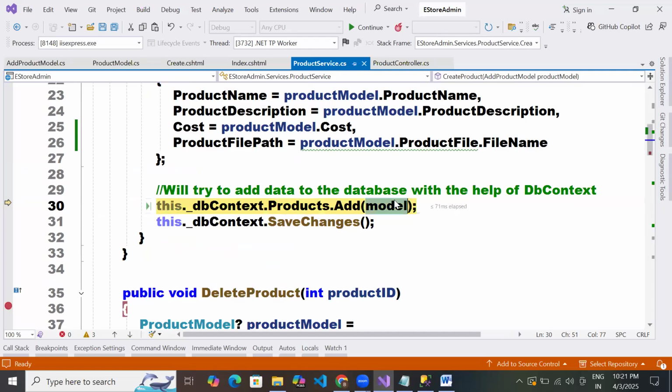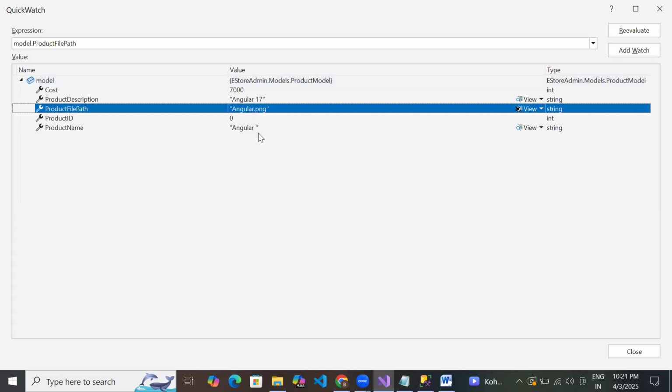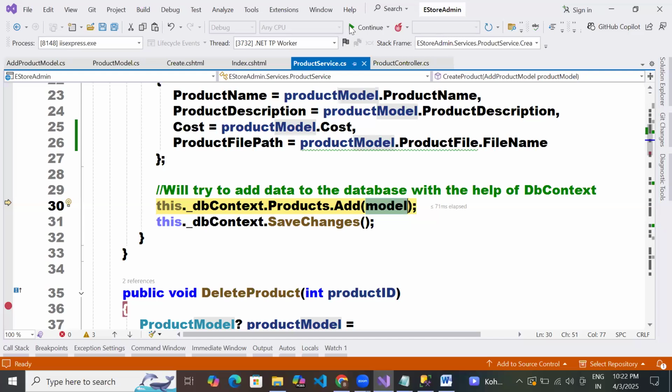Now you see the model. It is there or not? File name is there or not? Yes, it is there. Angular.png. Now continue.